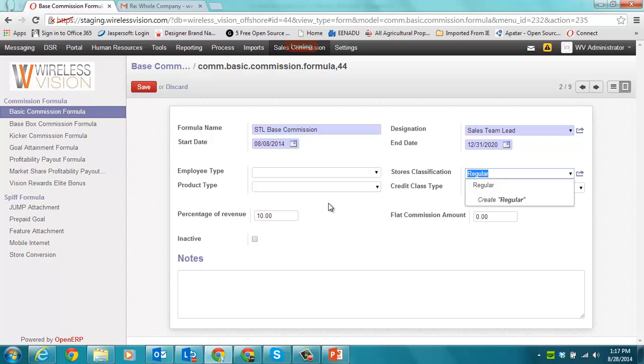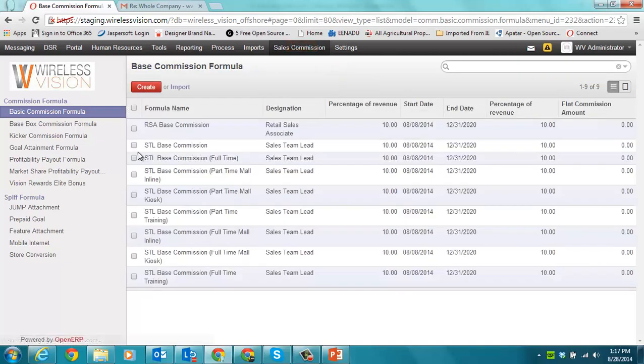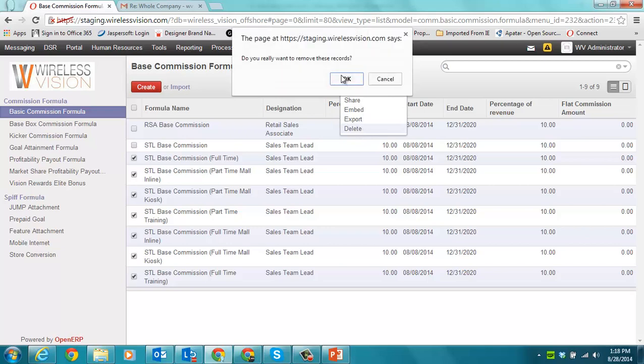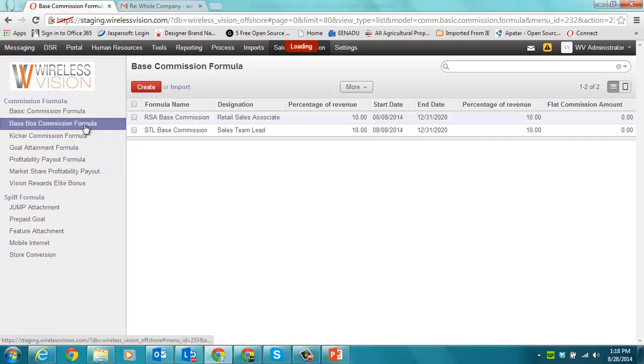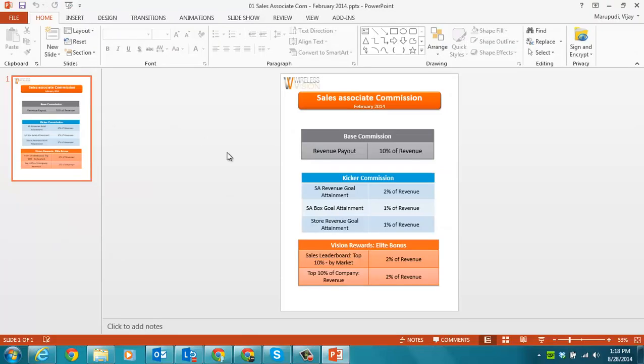Yeah, exactly. Now base box commission formula. That is not there for RSA.